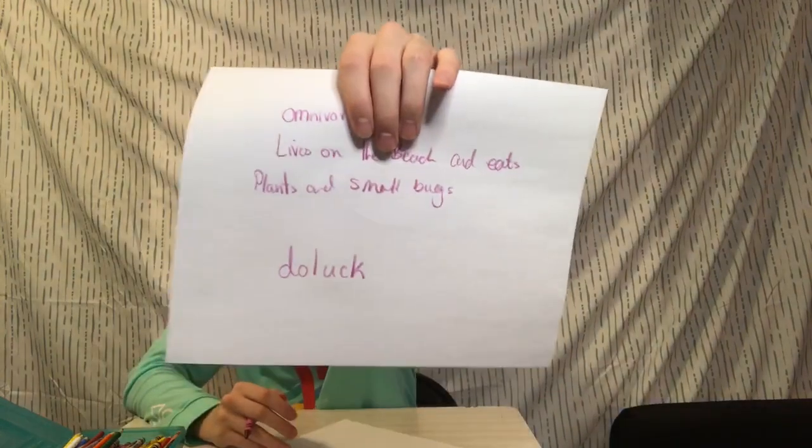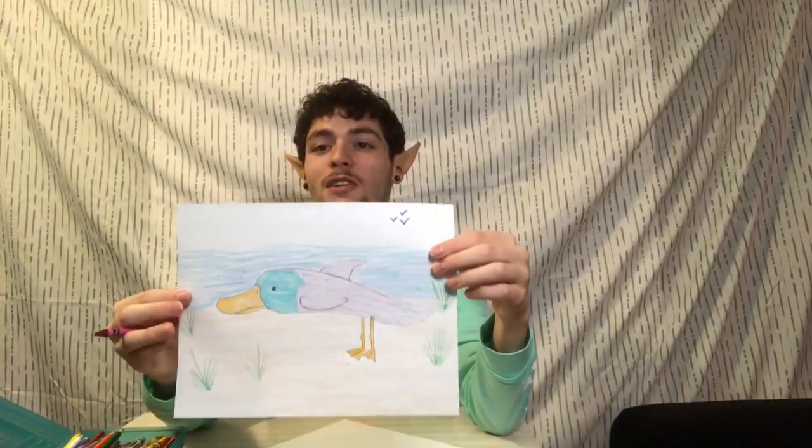And then I gotta think of a name. I think I'm gonna combine dolphin and duck. So maybe if I do Dolluck, D-O-L-U-C-K. Dolluck. So my new animal is named a Dolluck. It's so silly, I love that.